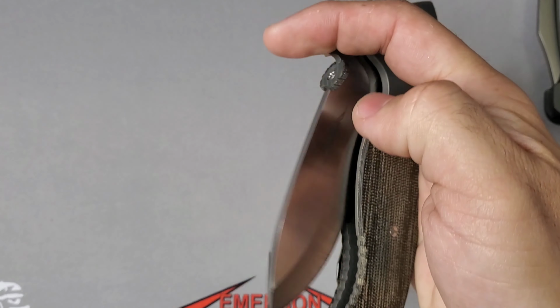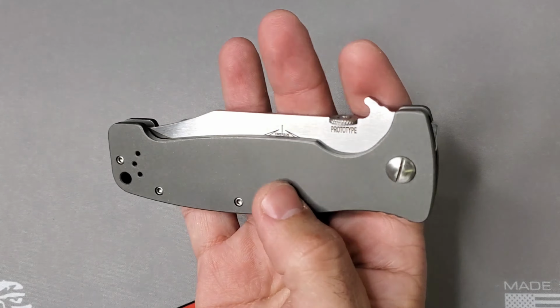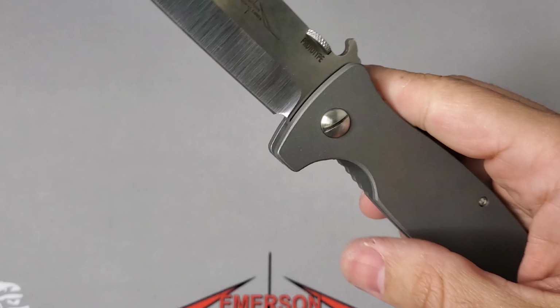So let's go. Next will be the classic, the bayonet, the CQC-12. In this case, we're looking at a prototype. This is one of those that came as a frame lock.